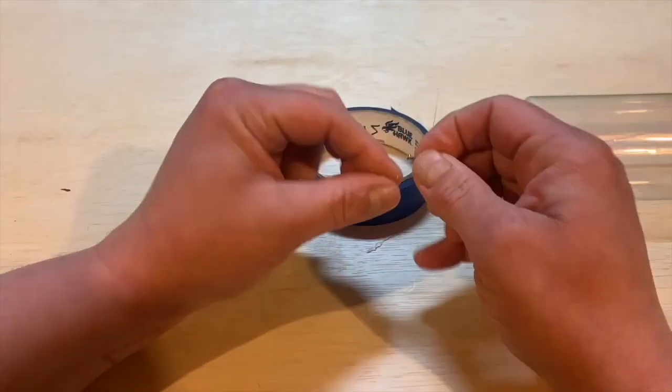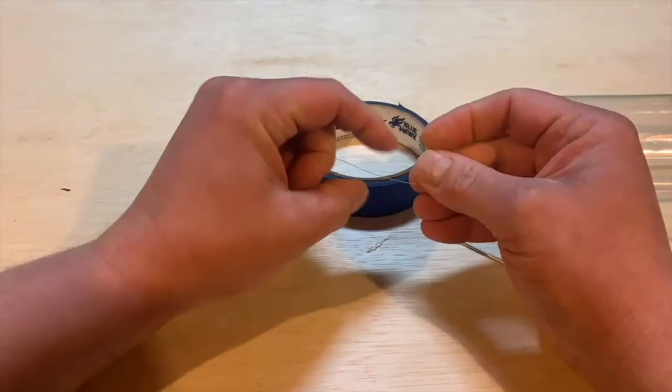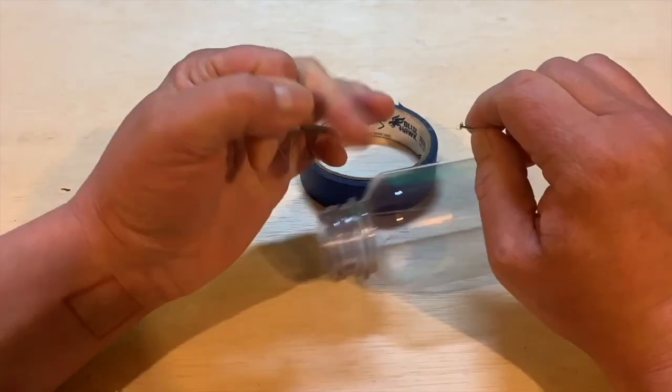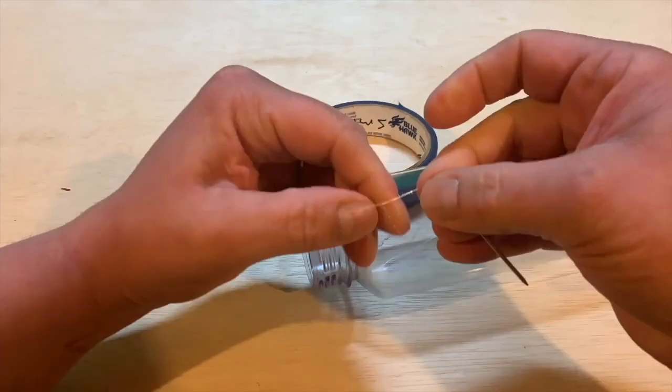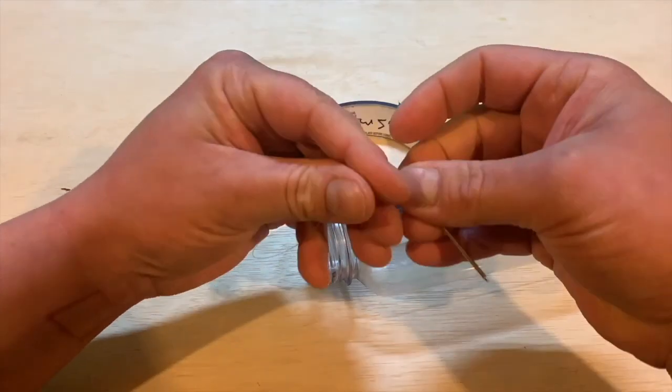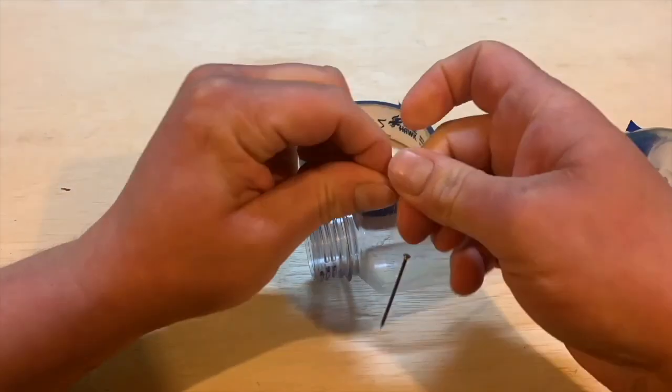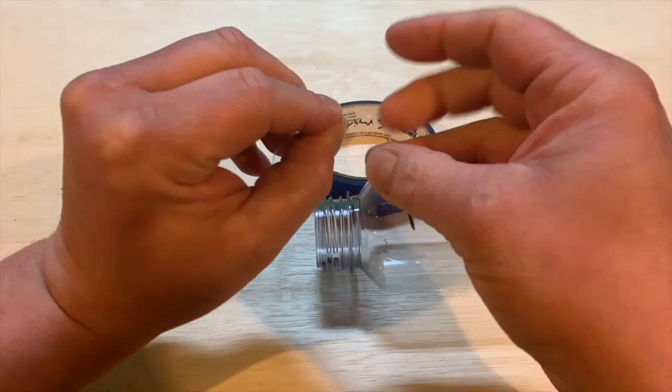Then, I'm going to take the other end of the fishing line to tie it onto my nail here. Eventually, I will pull the nail back into the bottle so that it will be the floating kite-like piece that is doing the magic dance in the anti-gravity part.